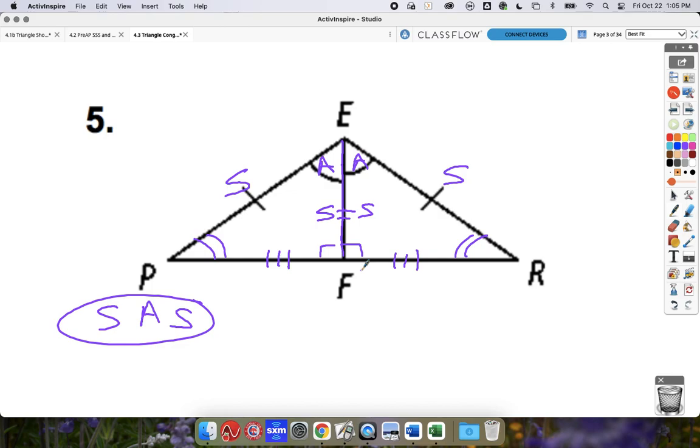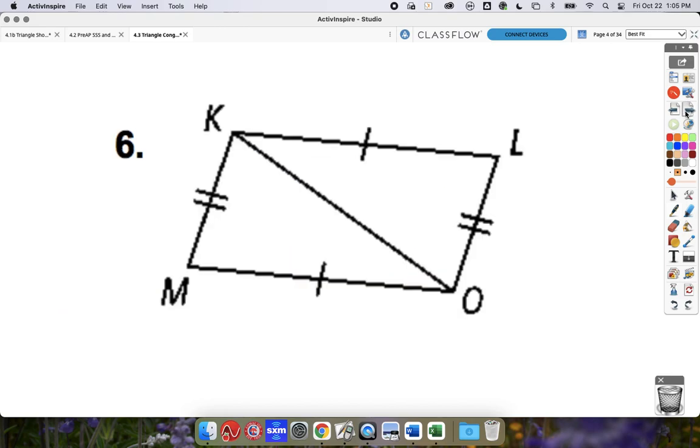It's not necessarily right. Okay? So the question on the quiz is, what shortcut proves that these two triangles are congruent? That's the SSS shortcut. Because it reflects it. Because of the reflexive S in the middle. Does that kind of make sense? Yeah. Generally, you guys do okay with this.